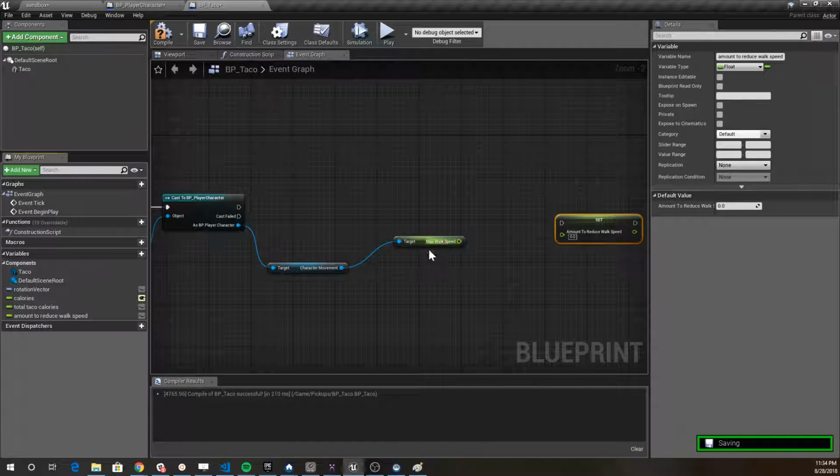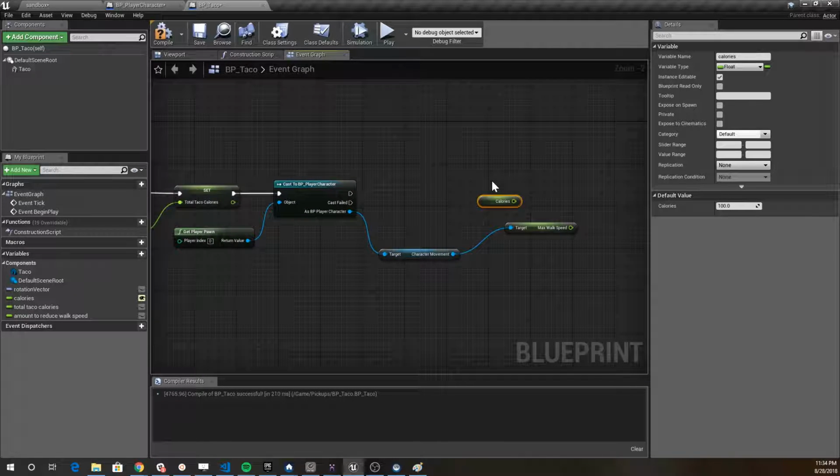So how do I get to that? So I've got this max walking speed. What do I want to do? Well, I definitely need my calories, I know that, and then I have my total taco calories. So I need calories relative to total taco calories.